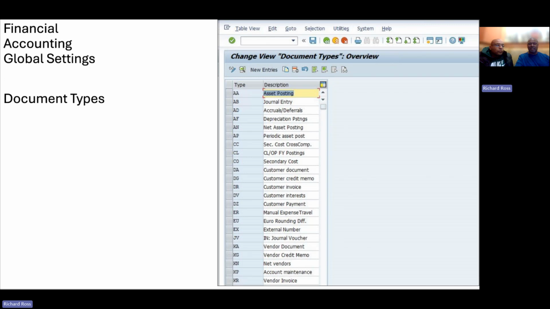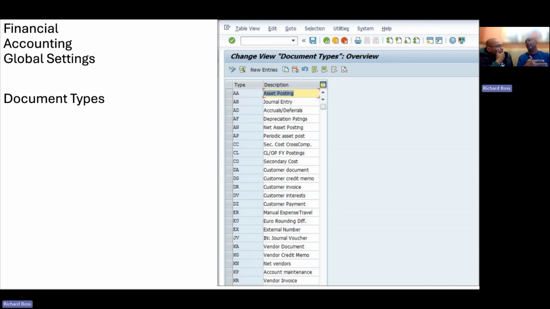These doc types are very useful, because you can't enter a ledger without a doc type. Each general ledger has to have a doc type, and it's like a flag.